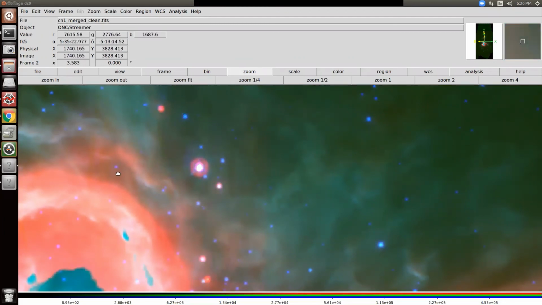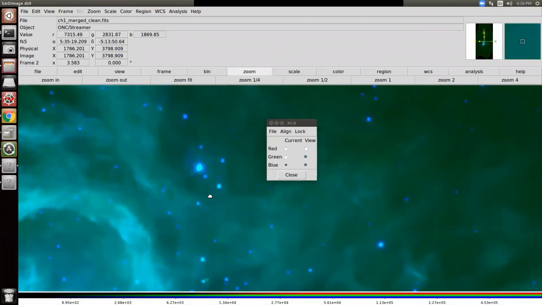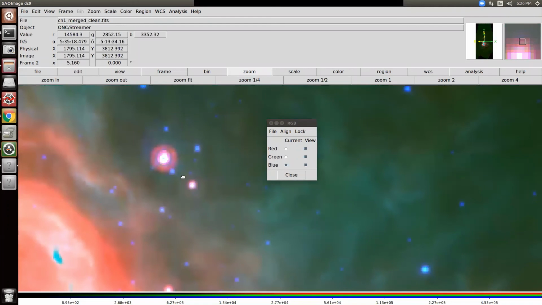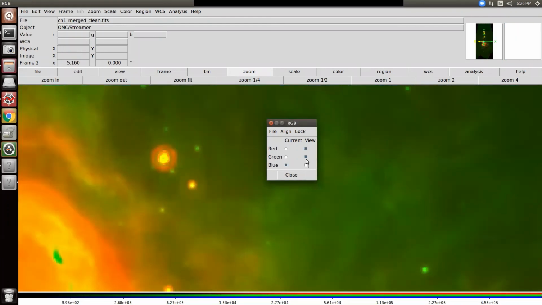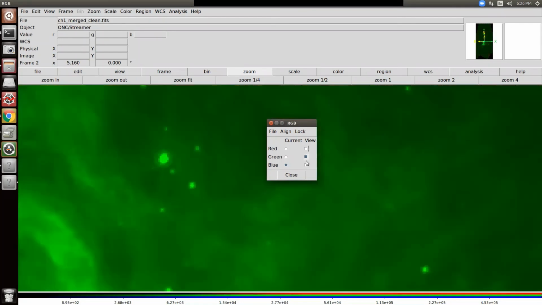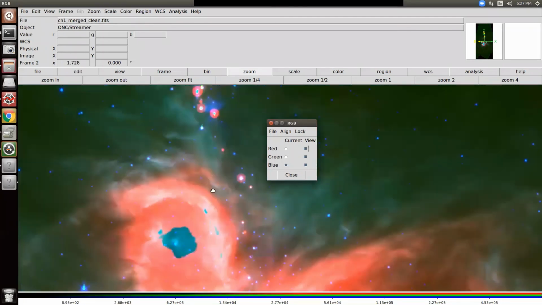Yes. This is happening because both MIPS and IRAC have very different resolution. If I only do, let's say, IRAC 1 and 2, you see that there is some halo, but that halo is very diminished. But if I add the red one, you start seeing this halo is much brighter. That is because if you look at MIPS itself, you see that the spot size is much larger. But in principle, DS9 doesn't care about the spot size, so you can do this kind of things.